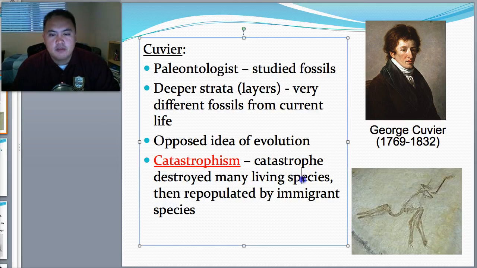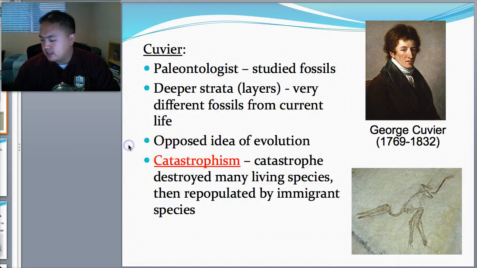So instead of talking about all of us coming from the same ancestor, he was talking about, oh, here, a giant earthquake, all the animals are dead, and then these new animals came and they lived, and something killed them, and then these new animals came. Not that they were all related.